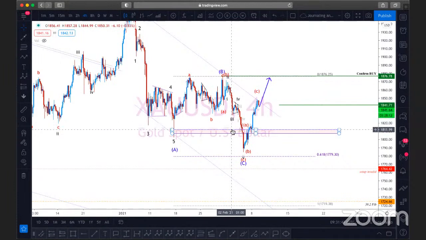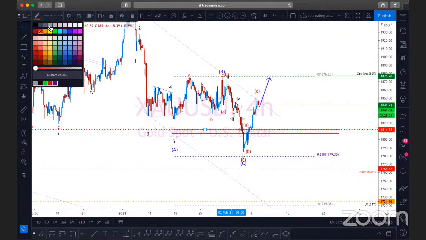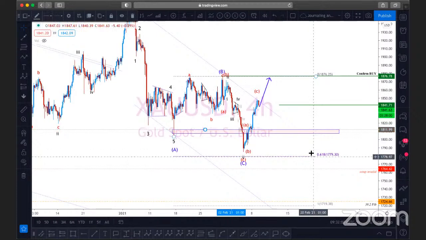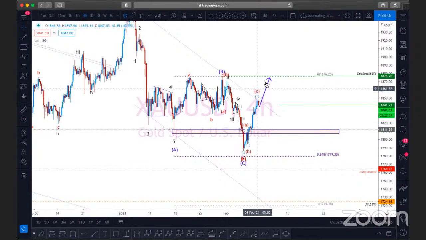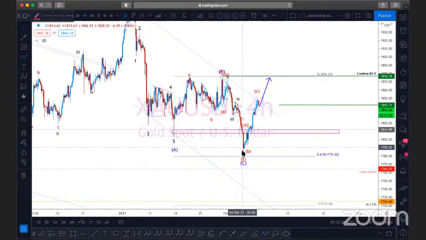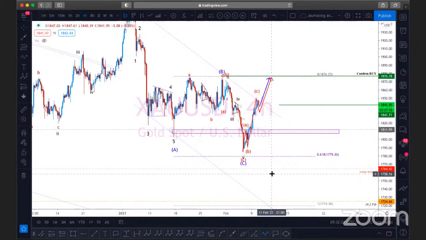Let's highlight this level. And why am I highlighting that? I'm simply doing this here because, again, if we get price to push higher without re-entering this territory, we could label here as wave 1, wave 2, and you would have smaller wave 1, 2, 3, 4, 5 to give you 3, 4, and 5 would come in to give you the first cycle up. All right, so that's 2 things that we have to be looking at.